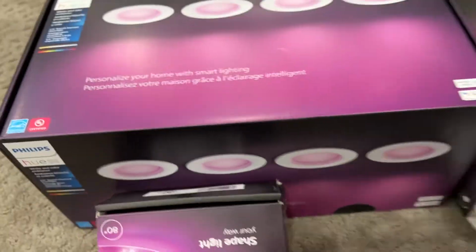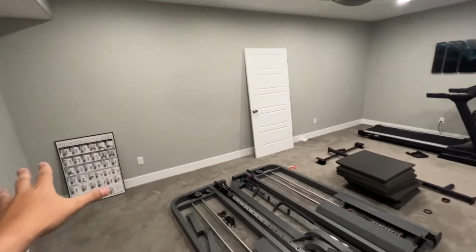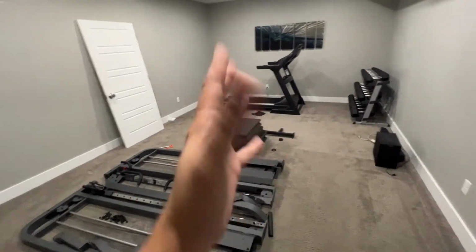Today we've got some new stuff that I'm trying out. Essentially, I have moved to a new room. Let me start with that. This room here was my old man cave. I had a pool table here, couch there, TV there. I spent the last 2 weeks migrating everything from here into there.